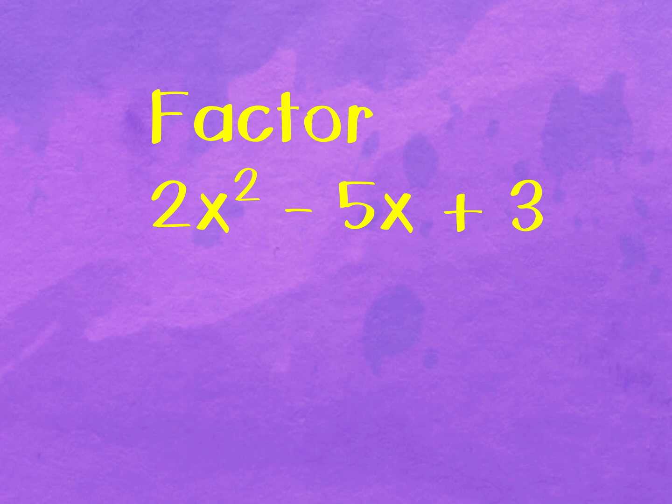So we are factoring when our leading coefficient is not 1. So we start by multiplying the first times the last. What is 2 times 3? 6. What are 2 factors of 6 that add to negative 5? Negative 2 and negative 3. Perfect. So in my parentheses, I have x minus 2 and x minus 3. What do I have to do next? I want to divide by 2. Since I started by multiplying that 2, I have to remember to divide my numbers by 2.